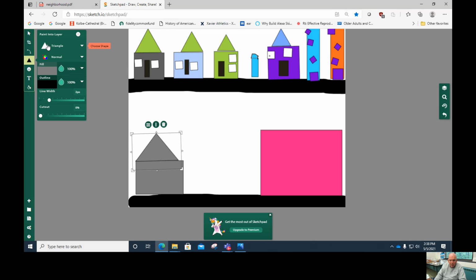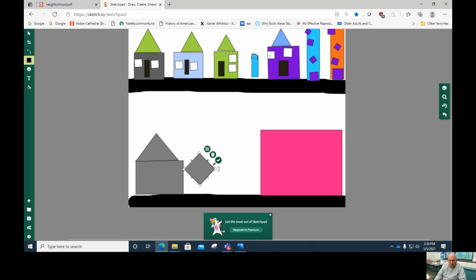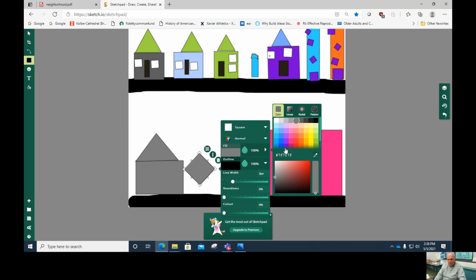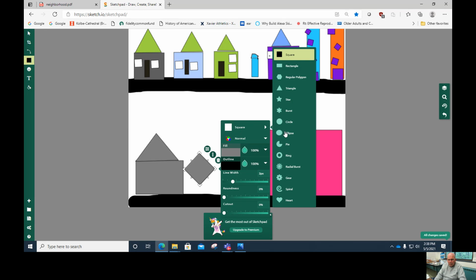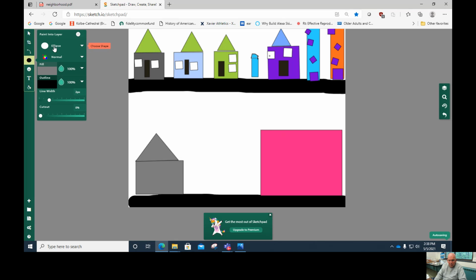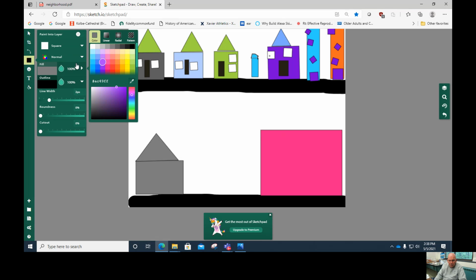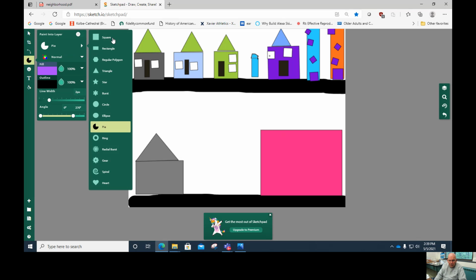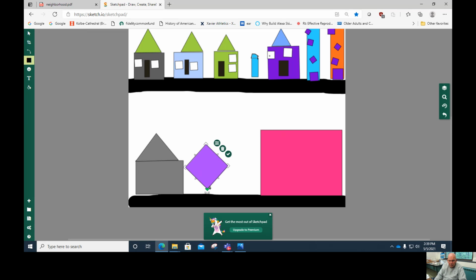So I'm going to go into here. I'll make a little house. And let's change that color. I should be able to. Let's just do this. I'm going to say bye-bye to that again. I'm going to go up to here and change this to a square. We'll change the color to purple. If we can't change it to purple, I'll change the pie to purple. And I'll bring it back to square. This will be a house right here. Purple house. Everybody has a purple house, right?